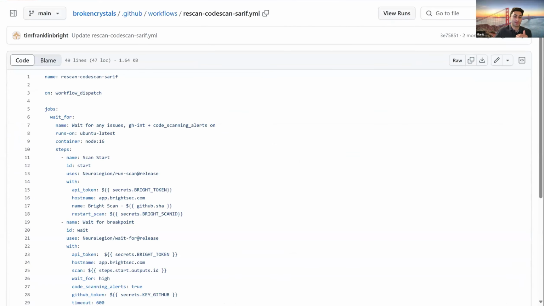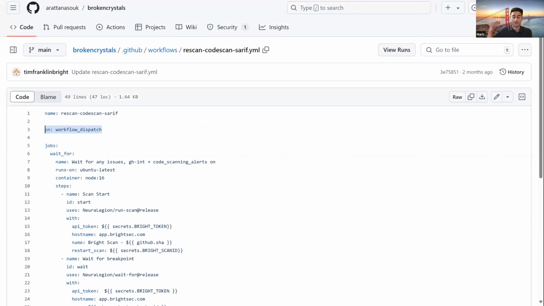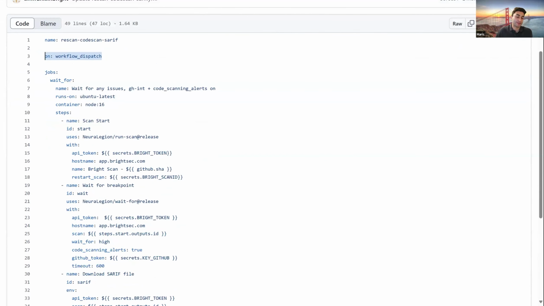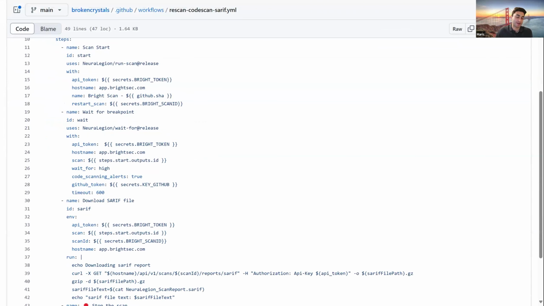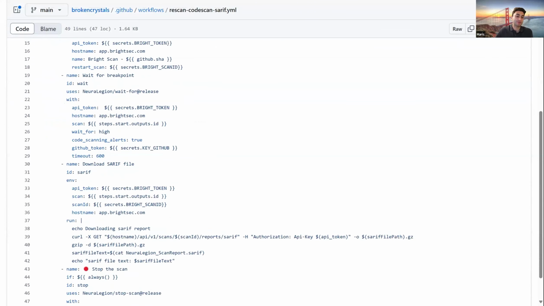And here you can see that we run this scan. In this case, we run this every single time on a manual run for this particular workflow, but you can set this to be an automated cron job or anytime there's been a push to main branch, pretty much to get this as a part of an automated process within your developer workflow. So in this case, this will run the Bright Security scan. It will scan this application for any sort of API and application security related risks, and it will also upload these results to GitHub code scanning as well.